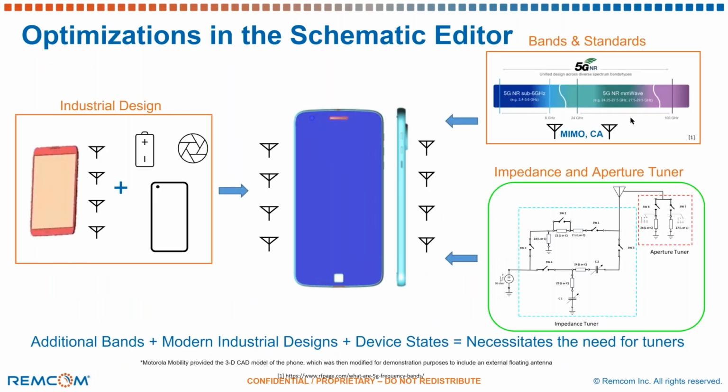The smartphone revolution has transformed the cellular phone industry. Increased data demands have led to more frequency bands and techniques such as carrier aggregation. In addition to cellular bands, modern devices must also support Wi-Fi, GPS, and NFC. Complicating this issue, we have limited and shrinking antenna volume, reducing antenna metrics. To overcome this, the industry has moved towards the implementation of impedance and aperture tuners to help recover antenna performance.